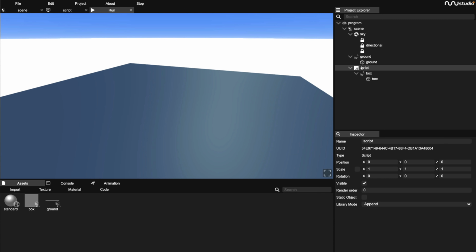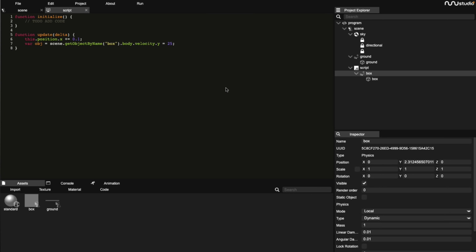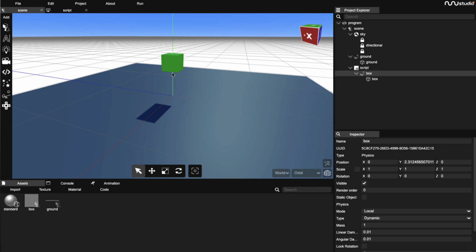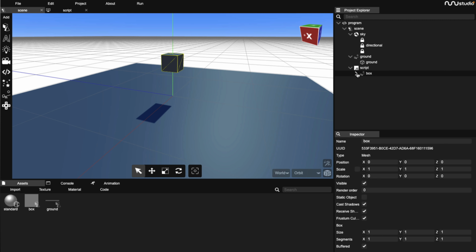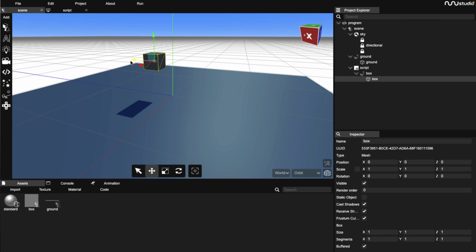As you can see, again, it is a matter of nesting things in a hierarchy. So if I apply a script and I move the script, it moves all of the things attached to the script. By the way, if I move this box object in the scene, I should probably stop my scene so they're back here. If I move this box object in the scene itself, like so, grab the box, what's in the box? And we move it, the child moves with it. Whereas if I grab the child and move it separately, well, I should be able to move it separately.